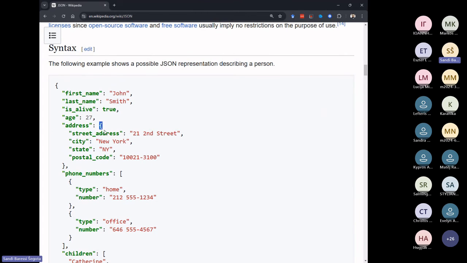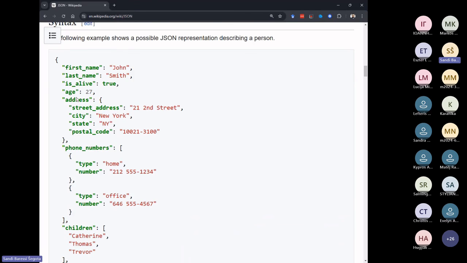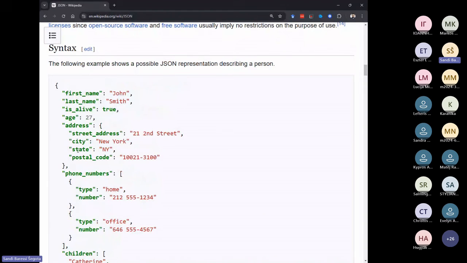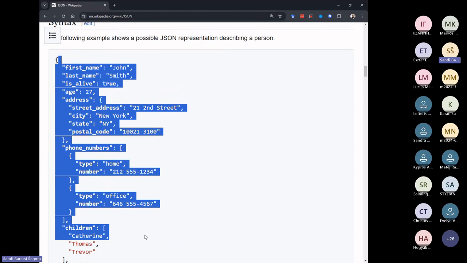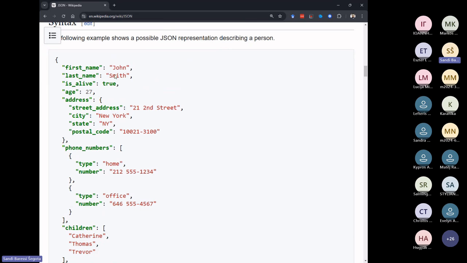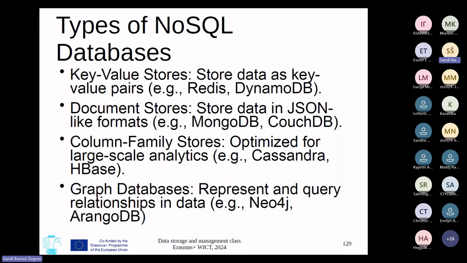You can have sub-information for address: street address, city, state, postal code. You can create a database based on a bunch of files like this. For each person, you have a separate JSON, which is a separate file.